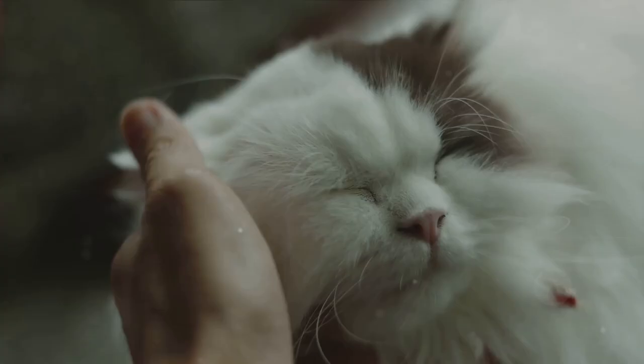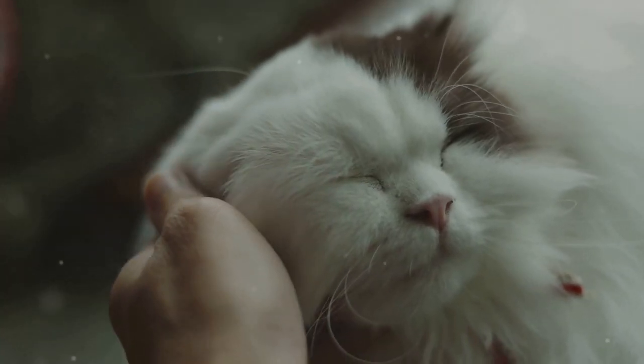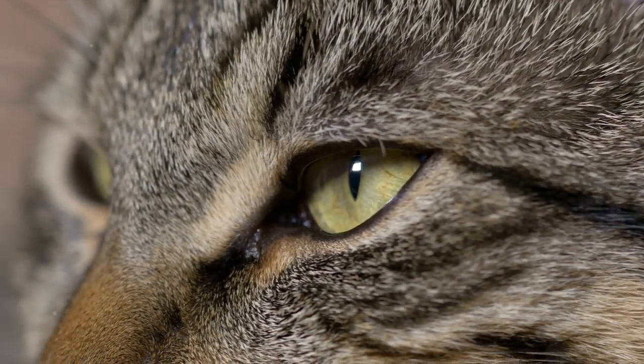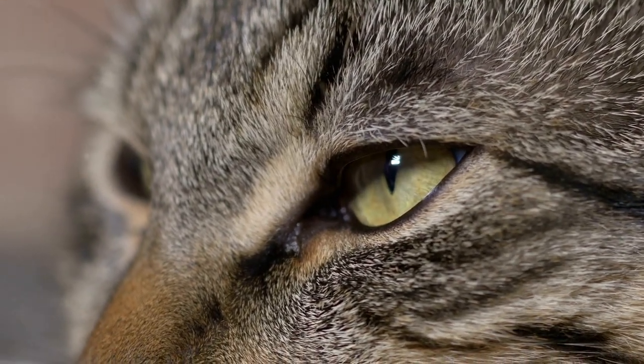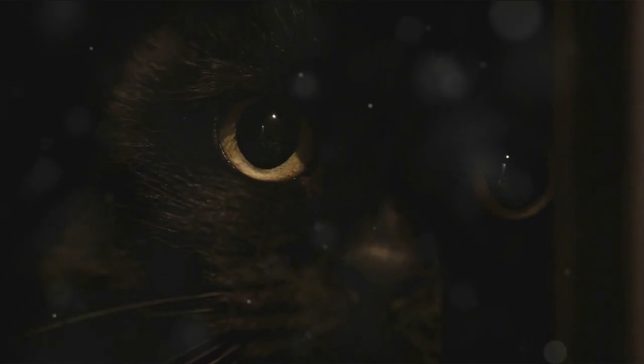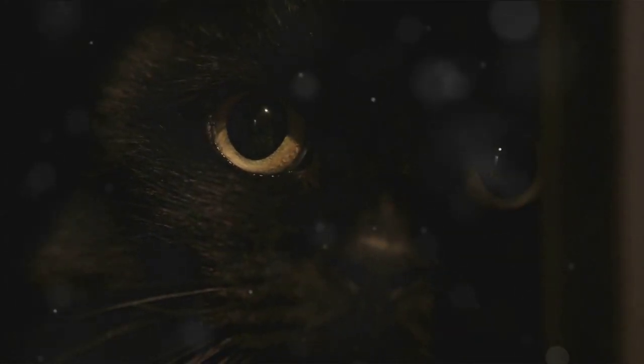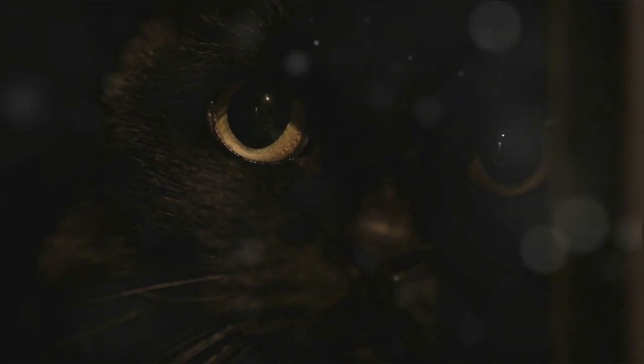Having their own complex thoughts and emotions, this makes our connection with them even more fascinating, doesn't it? Cats are sensory superstars, with brains fine-tuned for their senses. This is particularly evident when observing their exceptional sight and hearing capabilities. The feline brain is a veritable command center, constantly receiving, processing, and responding to a flurry of sensory information.